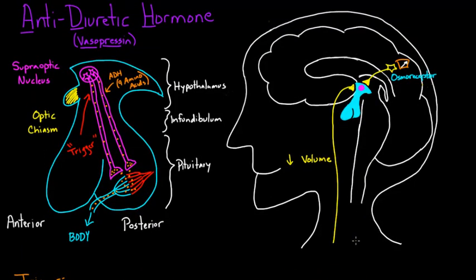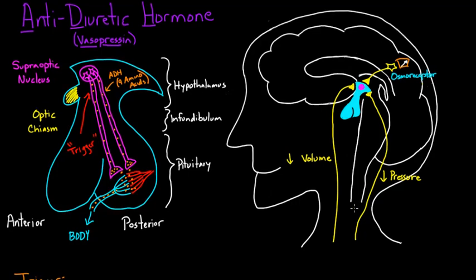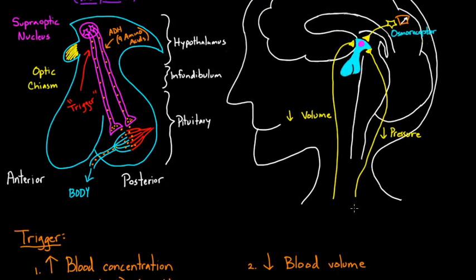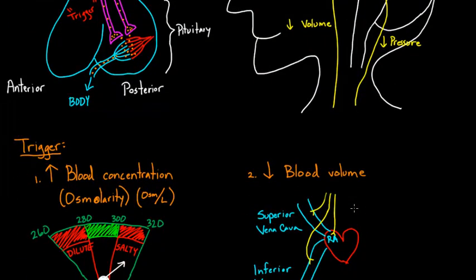And that we can draw in right here. We could say, okay, maybe something like this. And that would be a signal about low pressure. So now we've got signals about high osmolarity, low volume, low pressure. Are there any other signals that we can think of? And one more jumps to my mind.